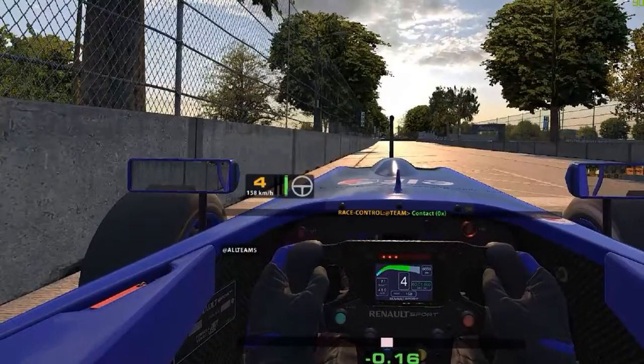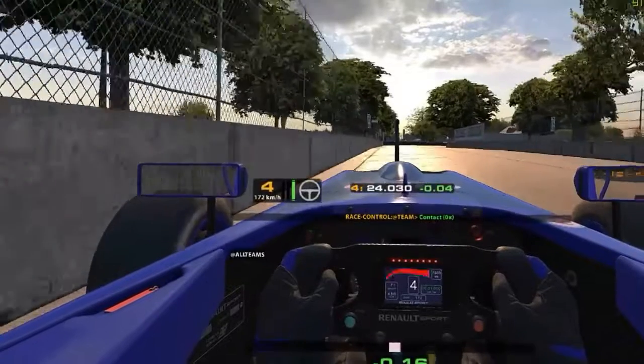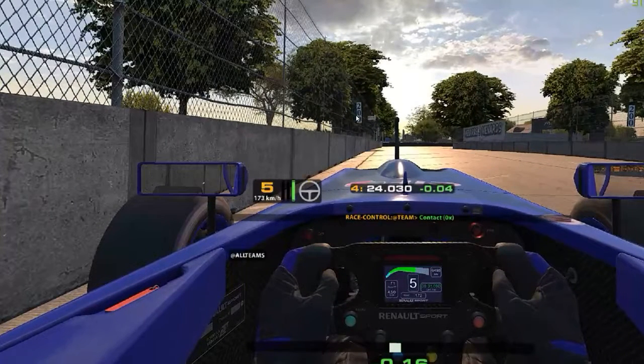And now we're going into turn 12, which is kind of an okay turn, not super difficult. It will be very easy for you to try to overdrive this turn, and you will think that it's actually working, which it's not. What you want to do is reach the 200-meter mark. A little bit before that, you go down into third. You can really start braking much later than here.